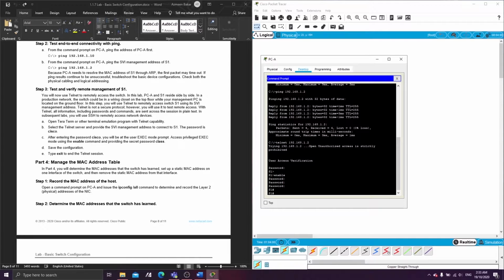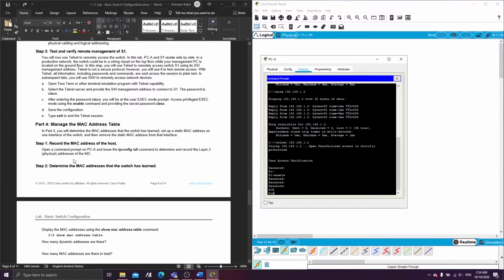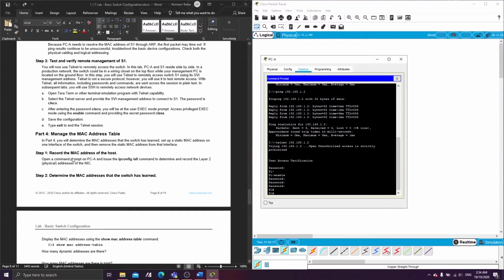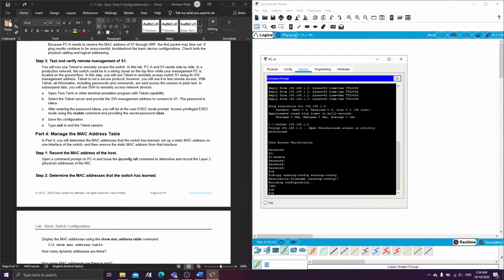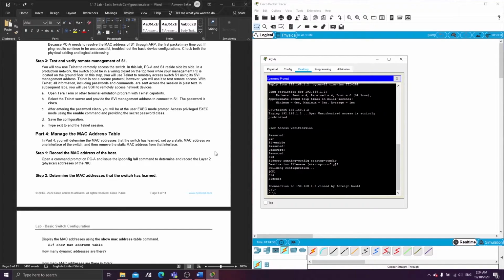Okay, we are in. Then we have to save the configuration: copy running-config startup-config. Okay, we have saved the configuration, then exit the telnet session.